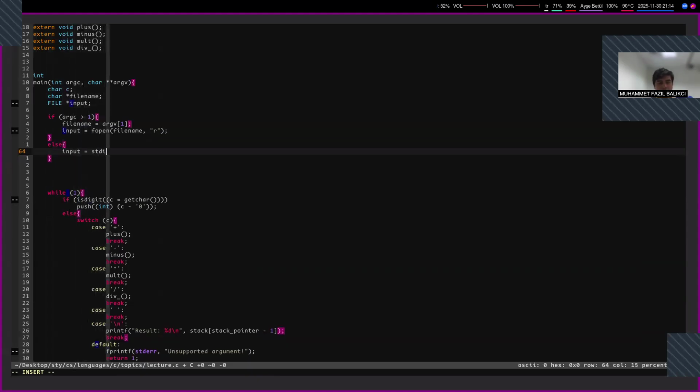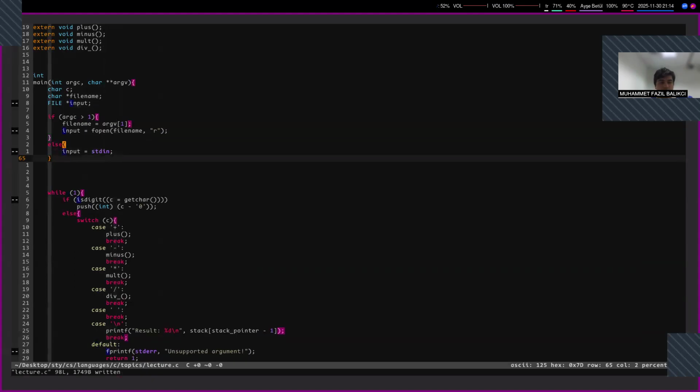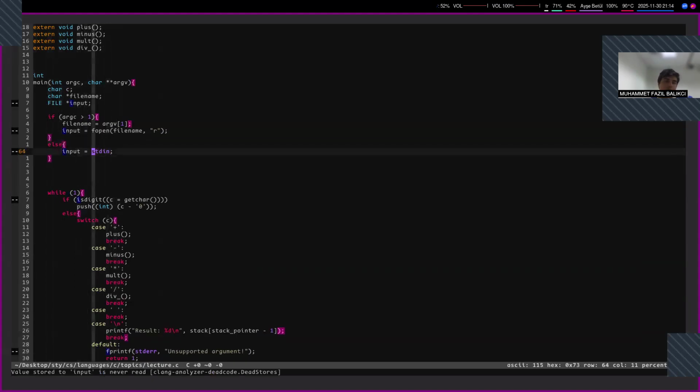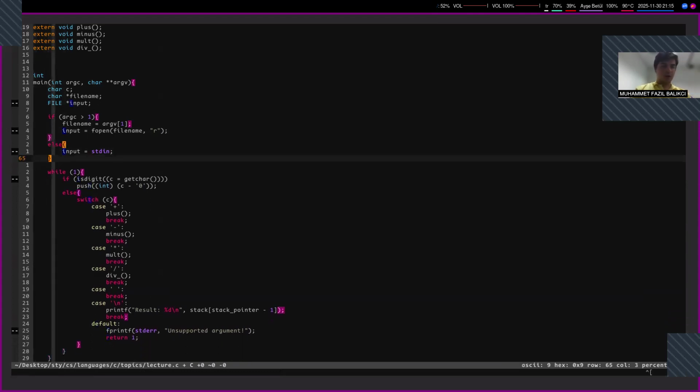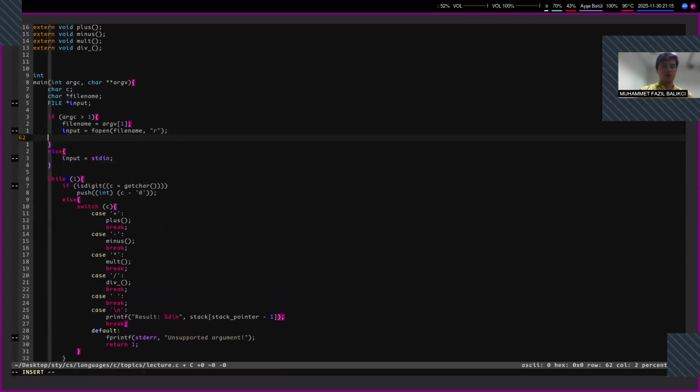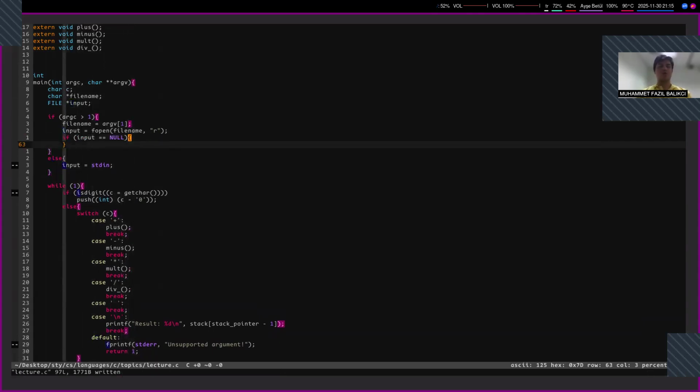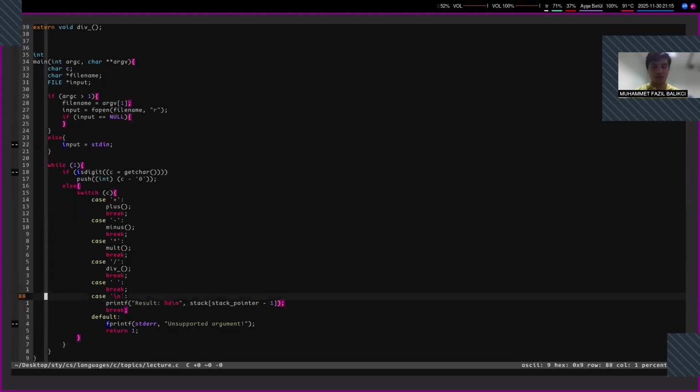I hope this works, because if it does not, I'm going to have to do it over, but I guess this is working. So stdin, stderr, and stdout are file objects. We've learned that through these. And I guess we just have to check here whether input is null, because as we've said, the fopen function returns null if the file could not be opened for some reason, and instead of continuing to run the program with a file that does not exist, we have to inform the user with an error and exit, as we did at the last part of this program here.